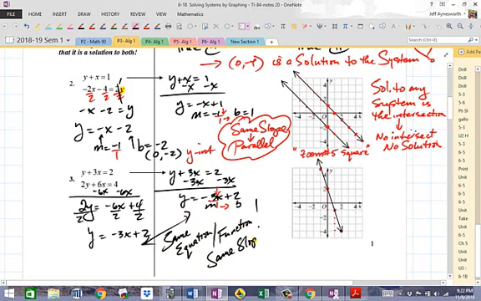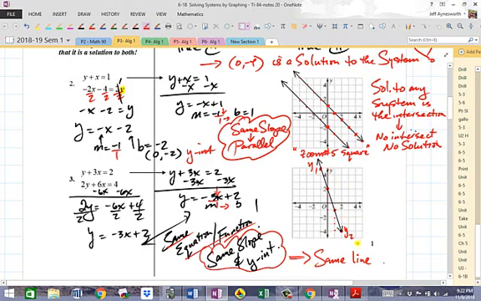Same slope and y-intercept. Okay, because of that, they're the same line. So y1 here is the same as y2. They're the same line. So they overlap at an infinite number of points. Every line has an infinite number of points. And if they overlap at an infinite number of points, that means they intersect everywhere.